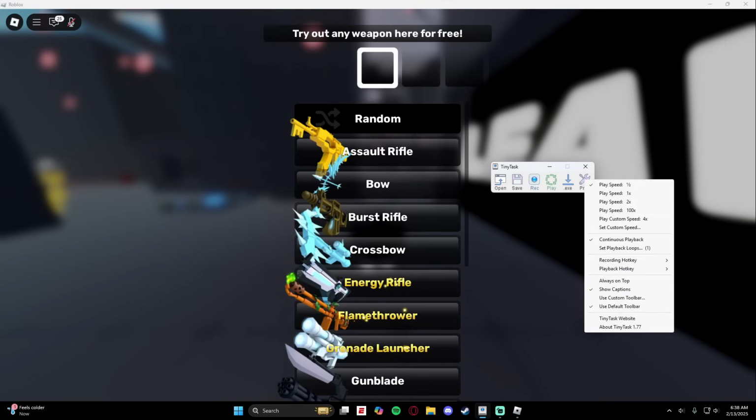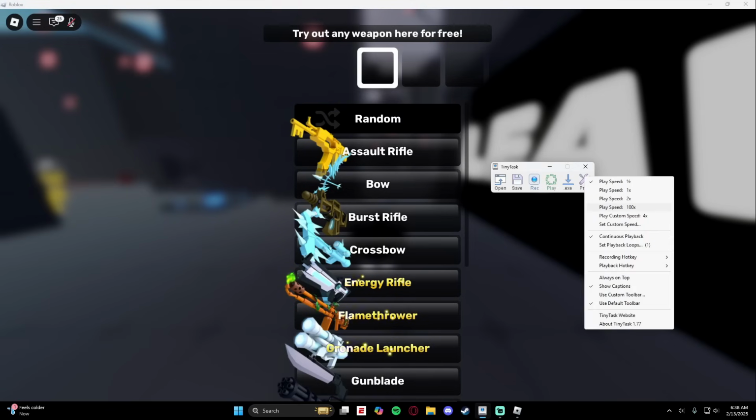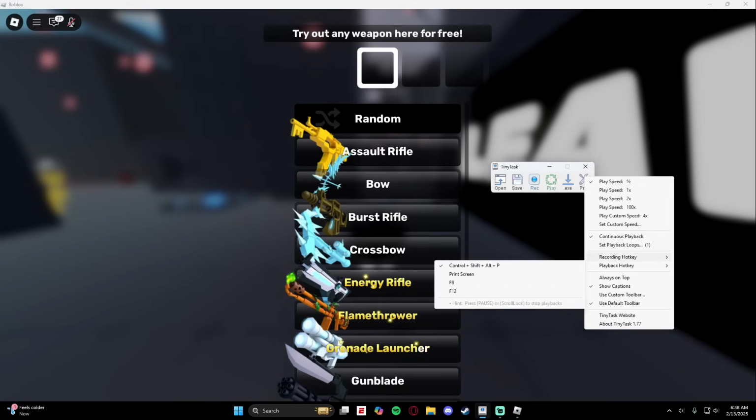What you first want to do when you get it is open up prefs, which is preferences, and go to continuous playback. Make sure this is on, because you want it on so it repeats the process of your clicking and whatever. The next thing you want to do is change your recording hotkey to something a little easier.